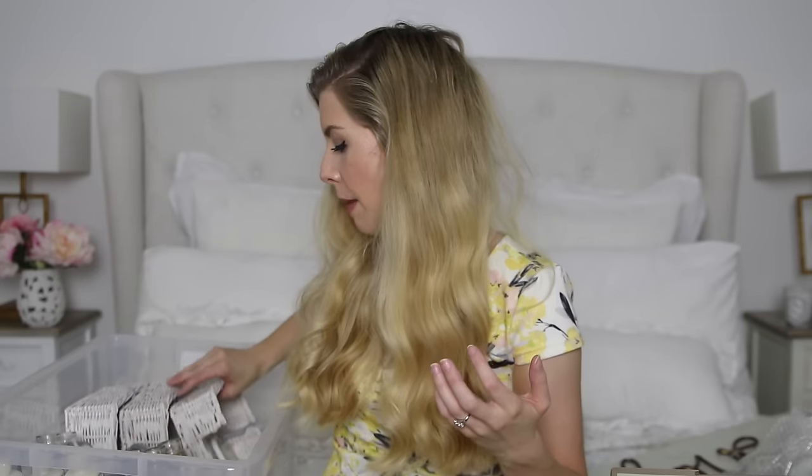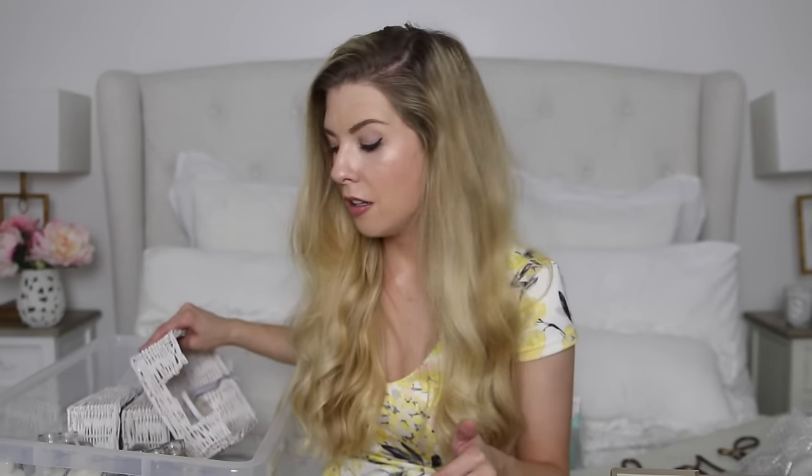Just a few more decorative bits — I picked up all of this stuff from the same wholesale warehouse. I got these little baskets, which are actually napkin baskets — you'd usually put napkins in them. We're going to use these to put orders of service in for the church or maybe to hold confetti cones. I also got two little glass jars in wooden mini crates with handles that say 'petit fleurs' — little flowers can go in and be dotted around. I found these little bottles wrapped in twine with little hearts that match the baskets. Little wildflowers or roses could go in them very simply to decorate blank corners.